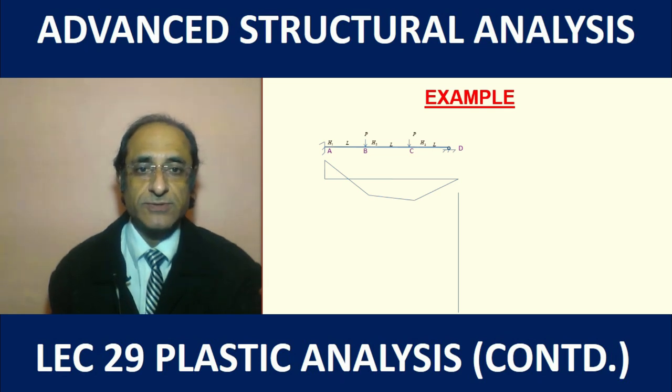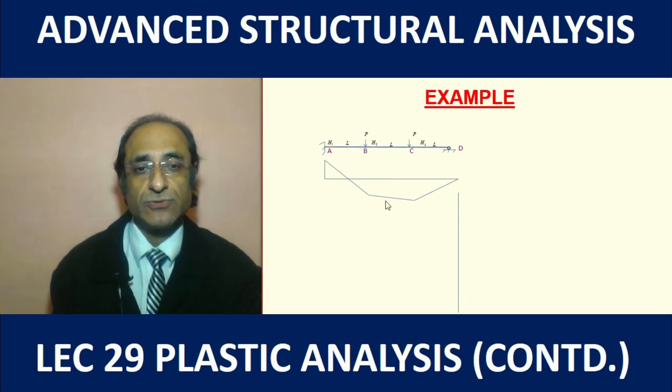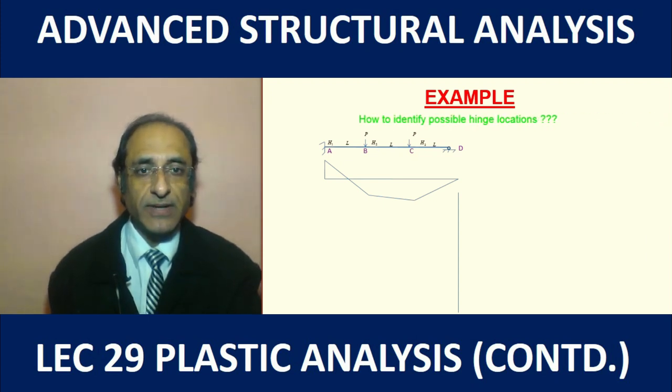So we have this structure, again a prop cantilever under 2 point loads at 1/3 distance from the respective supports, and here is the qualitative bending moment diagram. The bending moment at points B and C, we are not sure which will be larger, which will be smaller. So these are just tentatively drawn, because in this method we are not required to compute the actual values, but we just need to have an idea about the shape of the bending moment diagram. So now here we can apply our approach.